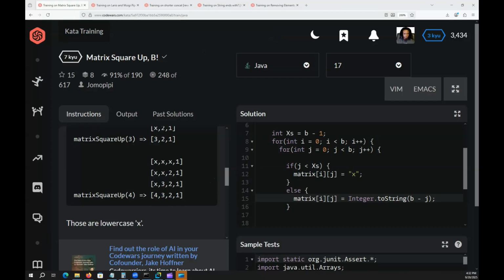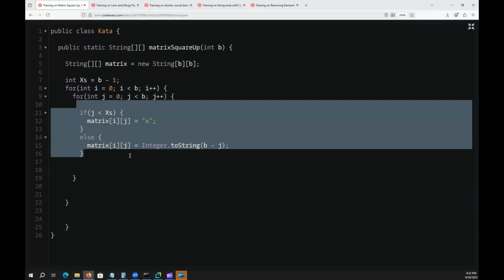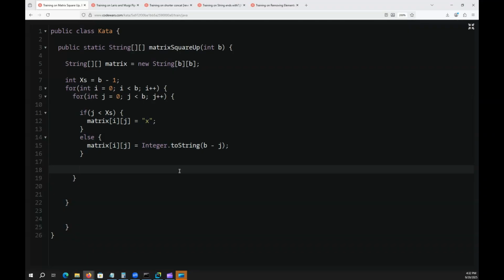I think I'll expand out here and keep going with the code. You guys are probably getting the gist right now, so I can get into the flow here. So this is going to cover my row handling of the x's versus the numbers.